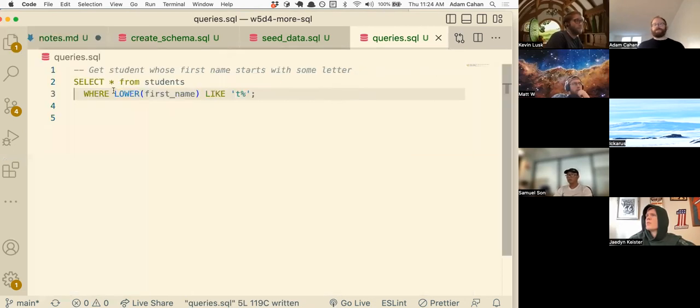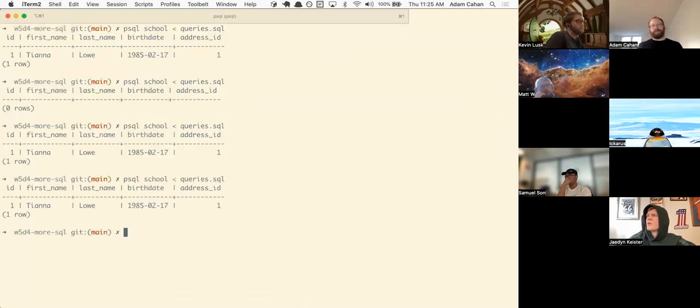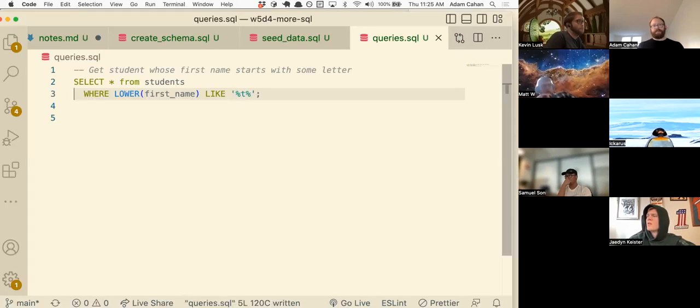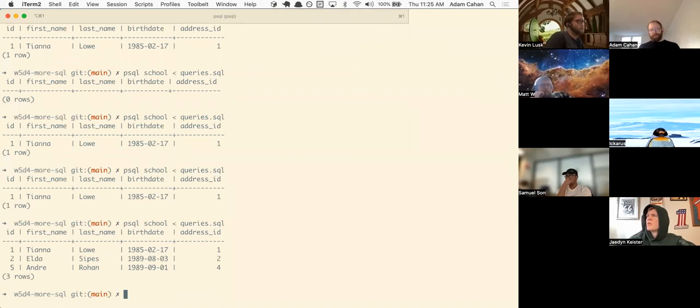Do people have questions about some of the behavior of what this query is doing? Chris, great question about percent T. What would that do? What's the difference between this and this? That means it'll begin with T, and then the percentage before that would be like any T located anywhere in the string. Correct. Yeah. I think the percent sign is SQL's version of a wildcard. This says a first name that has T somewhere inside of it. And let's see if this works as expected. And we still get Tiana. If we change this to A, I think we would get a couple names because we get a bunch of people whose name is in there.